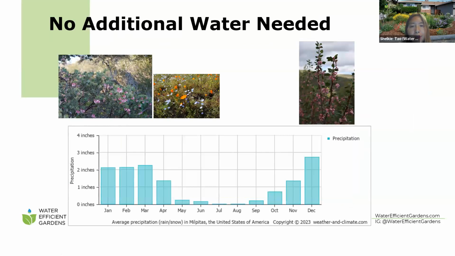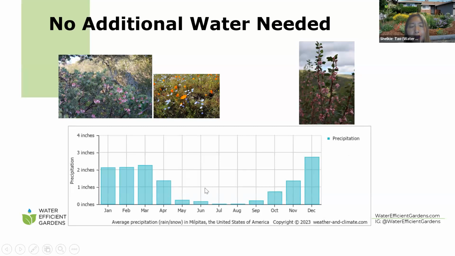So the native plants, just like that lupine, are totally adapted to our cycle of the water. Right around this time, November, December, when the rains start to come, they will just burst into growth and bloom. Some of the plants, like the ribes here, the manzanita here, and the golden poppies.